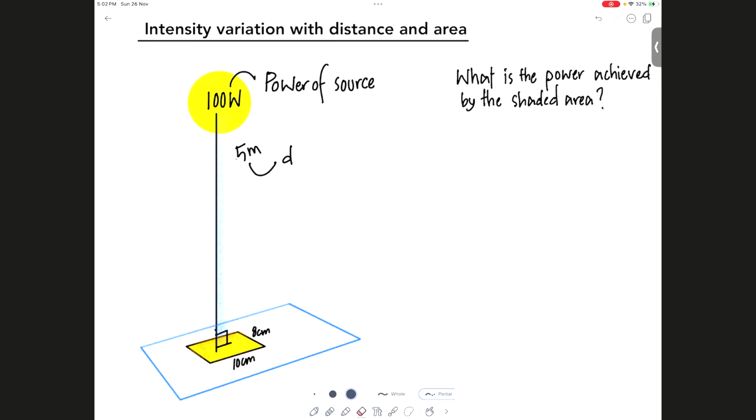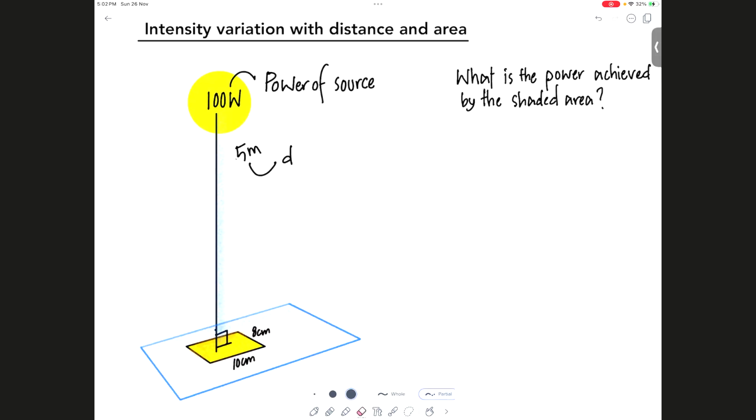Correct, but I want a more basic answer. Why isn't my 100 watt coming here? The 100 watt is spreading out everywhere, and you're only somewhere in the middle, right? So will you receive all the 100 watt? Think of a source that's spraying water out, a garden sprinkler. Water is going everywhere, and you're standing with a glass somewhere. Will you get all the water in the glass? No, right? Similar thing. It's basically the light that catches. So it's that part there.